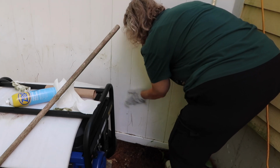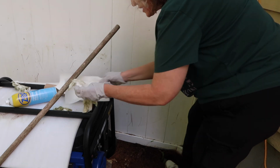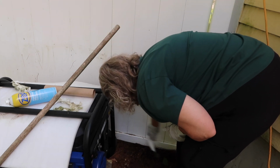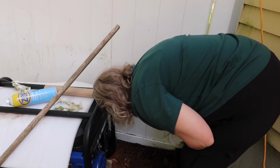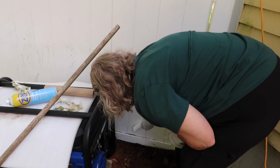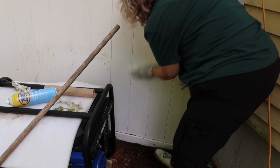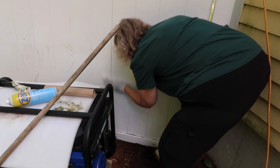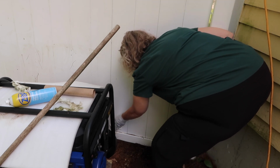Because of the material, this is a plastic fence, so it doesn't really hold on to the pollen, the green nasties. That could be why it's so easy as well, because I know I can't just spray Zep on my house and have the green come off. I gotta get, what do you call it? I can't remember what it's called. It's very toxic, whatever it is.